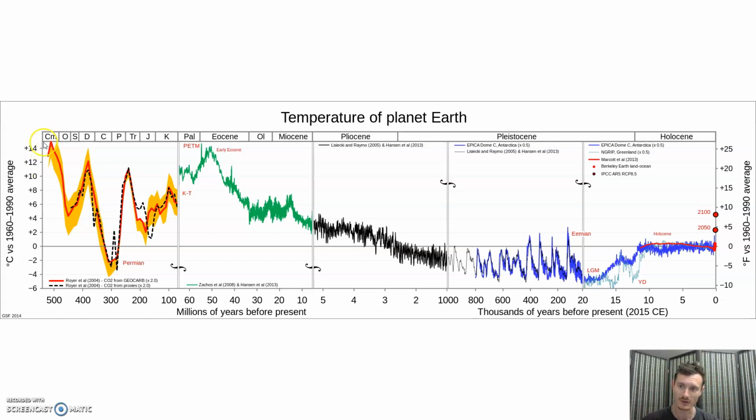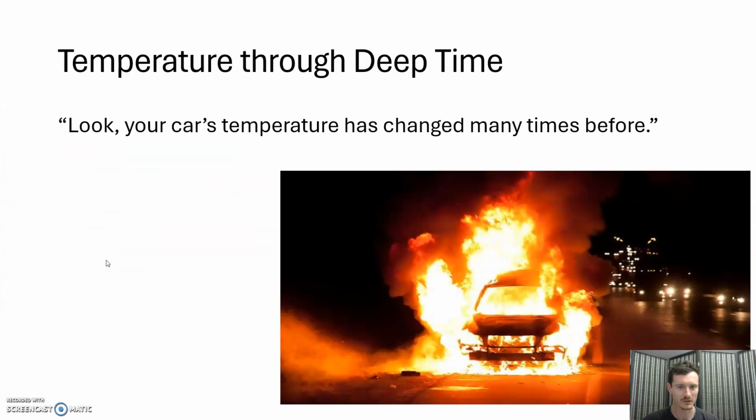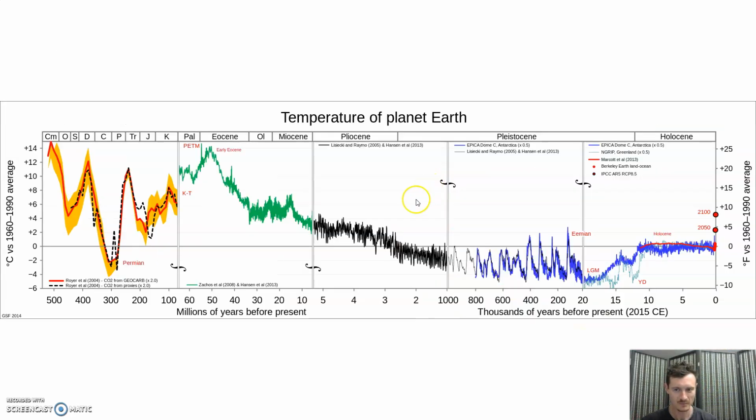Here, we notice it is much hotter, but with substantial variations on the scale of millions to hundreds of millions of years. Those snowball Earths, right? There's one of them that's thought to happen right here, right before animal life explodes onto the scene. Whether those are related, I say yes. Nobody else agrees with me. We'll see.